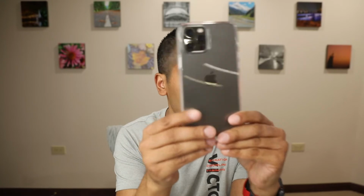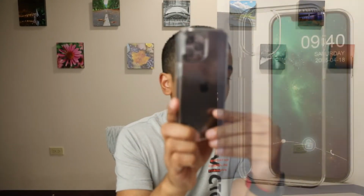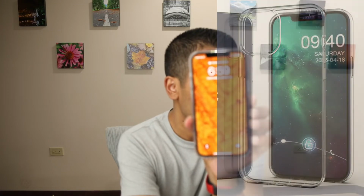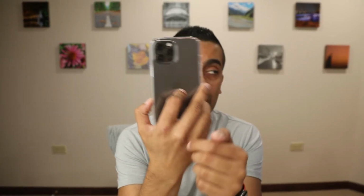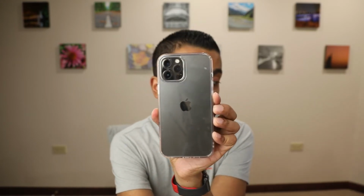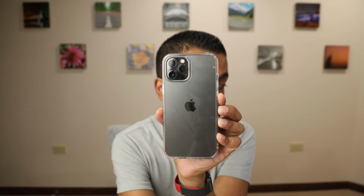And it's actually called that on their website as well. Just a protective clear case. And this right here, again, supports Apple MagSafe. And the best thing about this is, regardless of what color you have, if you want to show off your phone, it's got transparency from the side as well as the back. So now you can actually show through the crystal clear case what kind of phone you have, what color you're rocking, and things like that.